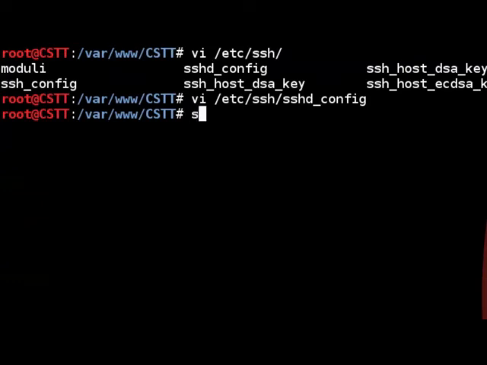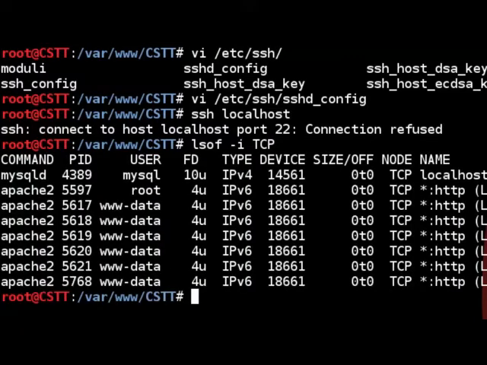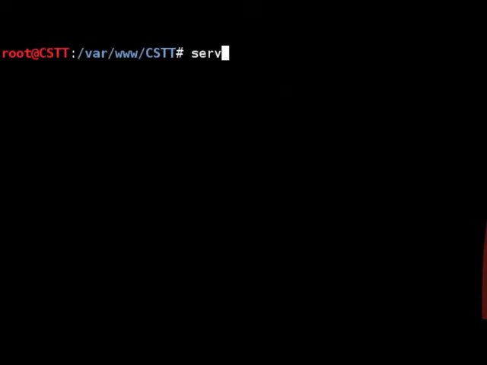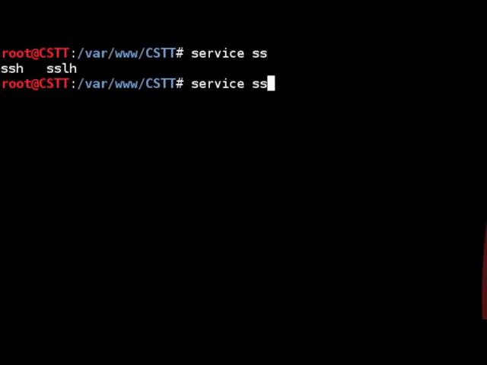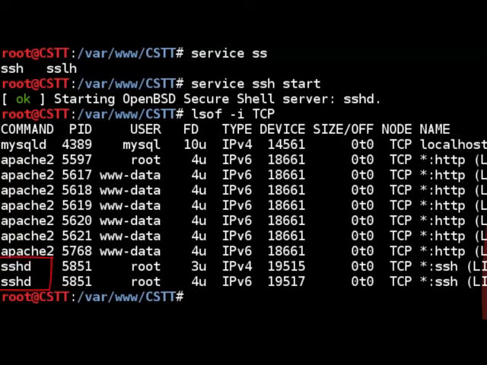That's pretty much it. The way you test it is obviously to do ssh localhost, and it says refused because, if you remember, we don't have SSH running. So we do a service ssh start. Now we can check that it is running.